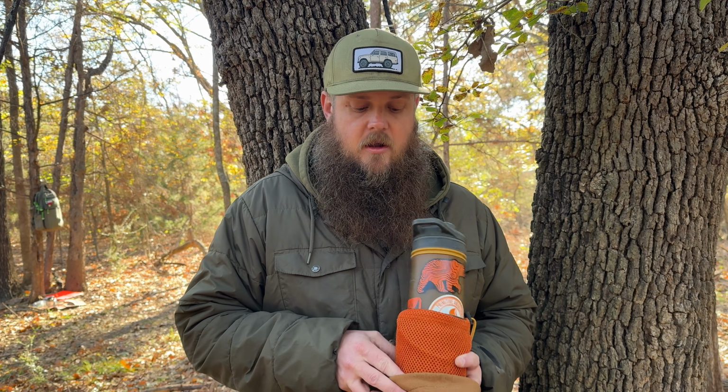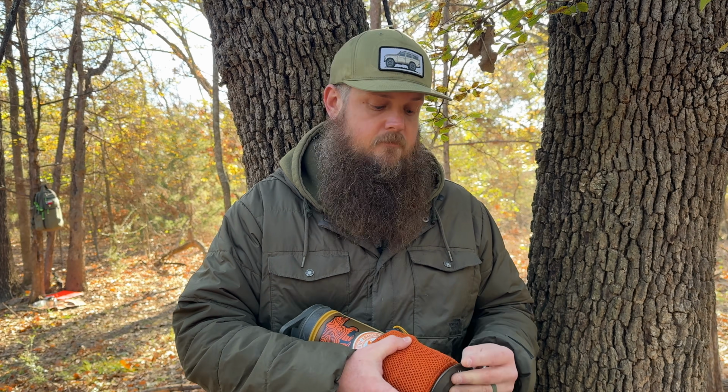So just be sure that you're not leaving a ton of liquid in your containers. You can leave, and I've done it a few times now, you can leave water in a titanium canteen or bottle or whatever, but you can't just have it filled up all the way to the top. You got to leave room for that water to expand when it becomes ice.